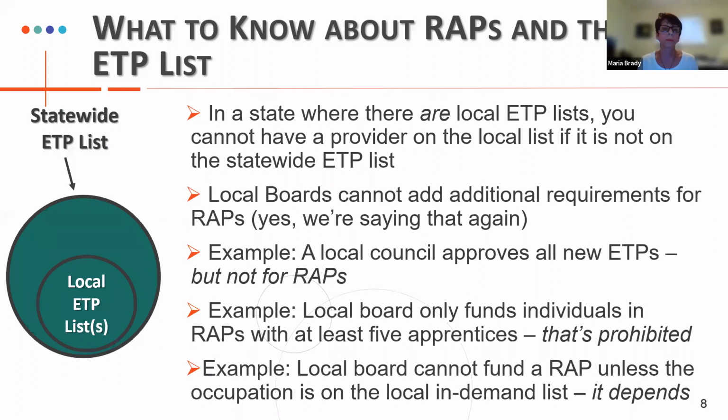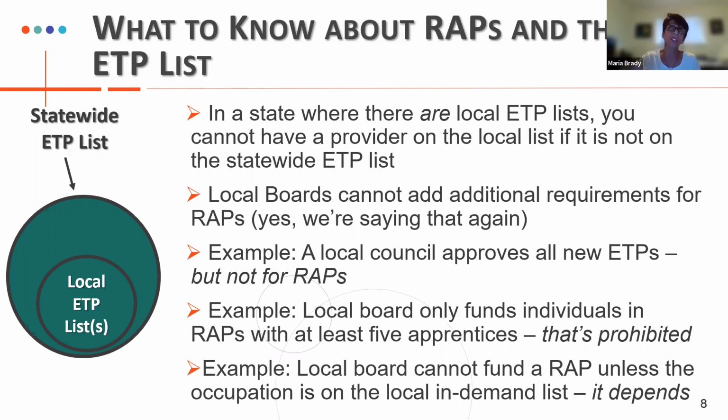It's a strong recommendation in TEGL 8-19, change 1, where we specifically say states, please add a provision that says if a registered apprenticeship program is taking applications, automatically consider them to be in-demand occupations because there is a job at the other end. There is that clear expectation. You can't get more in demand than that. Now, I'm happy to say that more and more states, since we initially recommended this way back in 2016, 2017, many states have this policy provision in their statewide policy, but many do not.